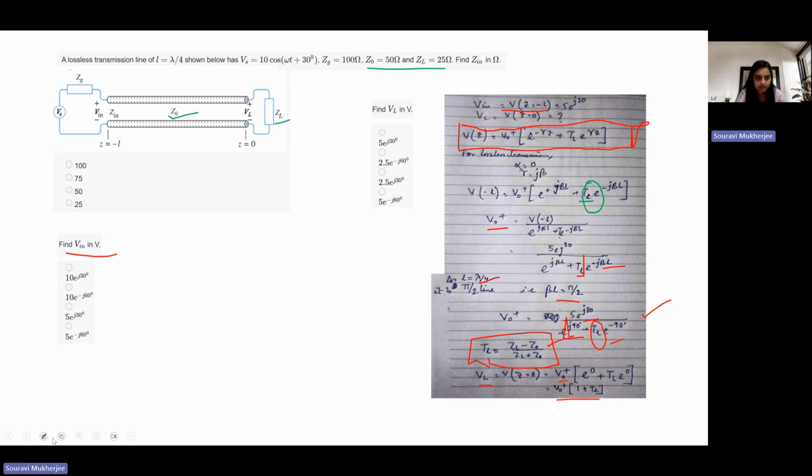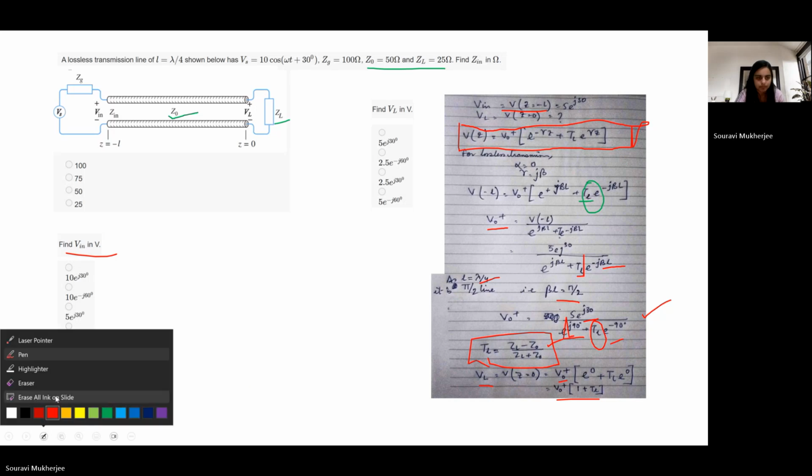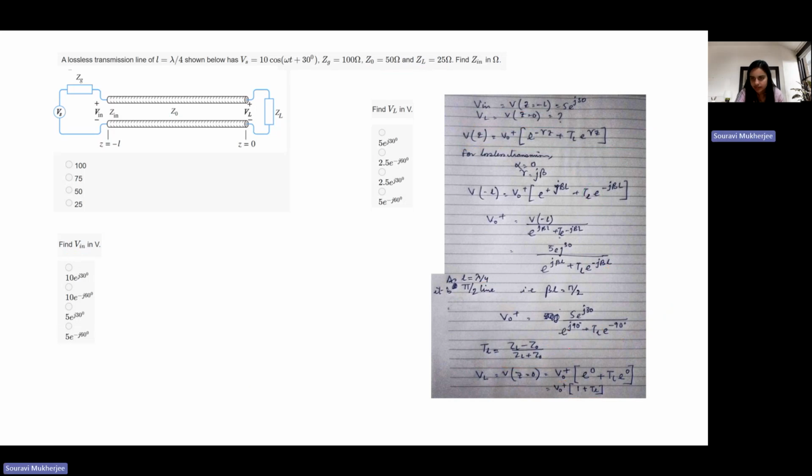And the fact that you have this term here, these are complex quantities, as you can see. The fact that you have this term tells us that there'll be additional phases that will come in. So the phase will not be the same as what you had at the incidence.